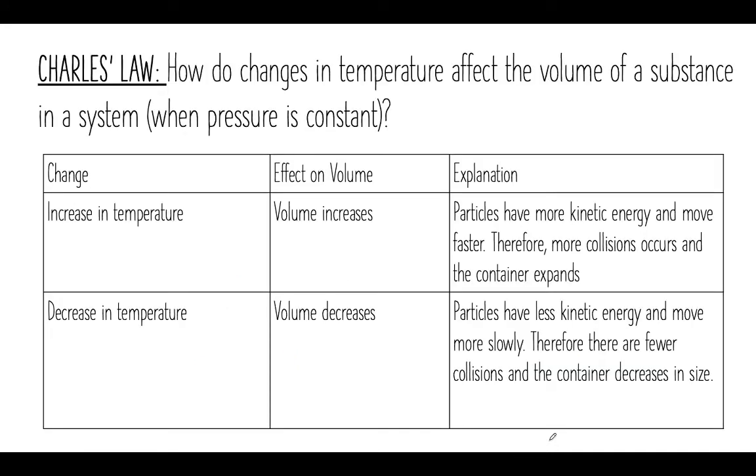Now let's see why this occurs. Why is it that when you increase temperature, volume increases as well? Well, when you increase temperature, the particles have more kinetic energy, right? The gas particles move faster. And because they move faster, they have more collisions and the container expands. Whereas if you decrease temperature, the particles have less kinetic energy, which means that they're moving more slowly, which results in fewer collisions, which then decreases the size of the container.